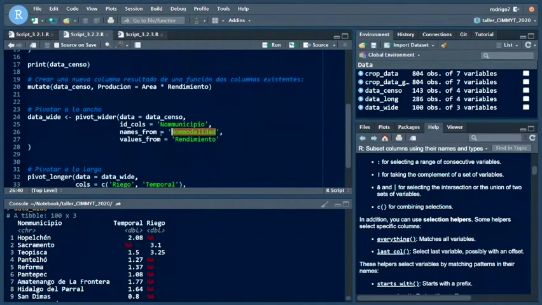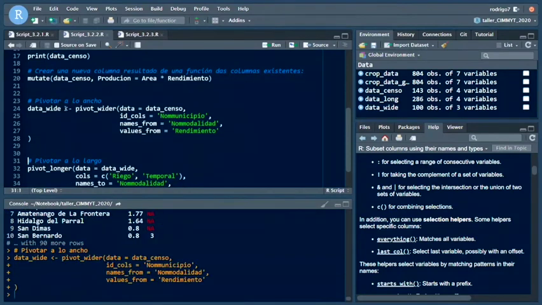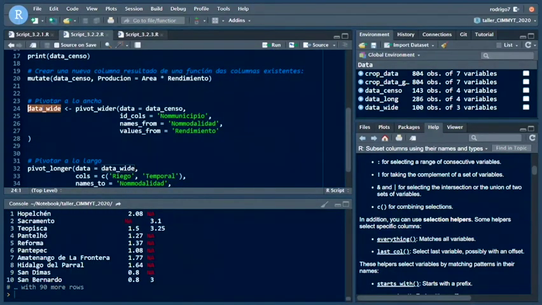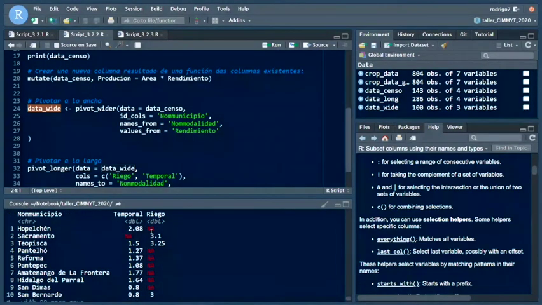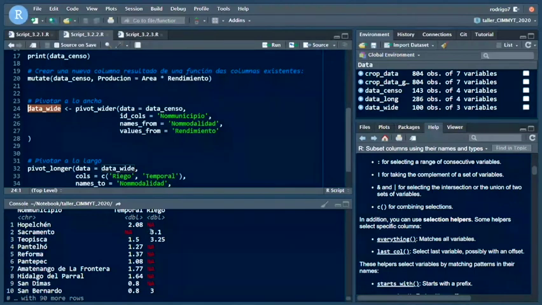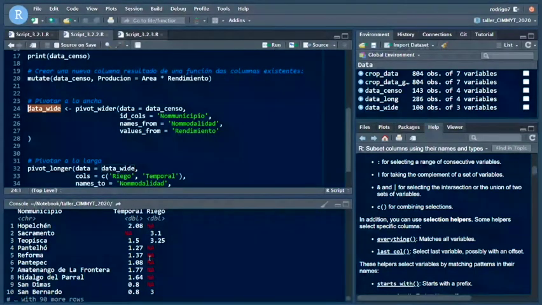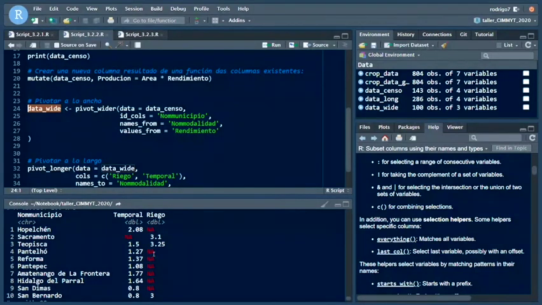So I'm not using it as an identification, but I'm going to use columns based on the modality and the values of the yield. So I'm going to run it here. And you can see that the data is wider. So for each municipality, I have the yield for irrigation or riego, and I can use it to compare and also to see that many municipalities do not have both of them.